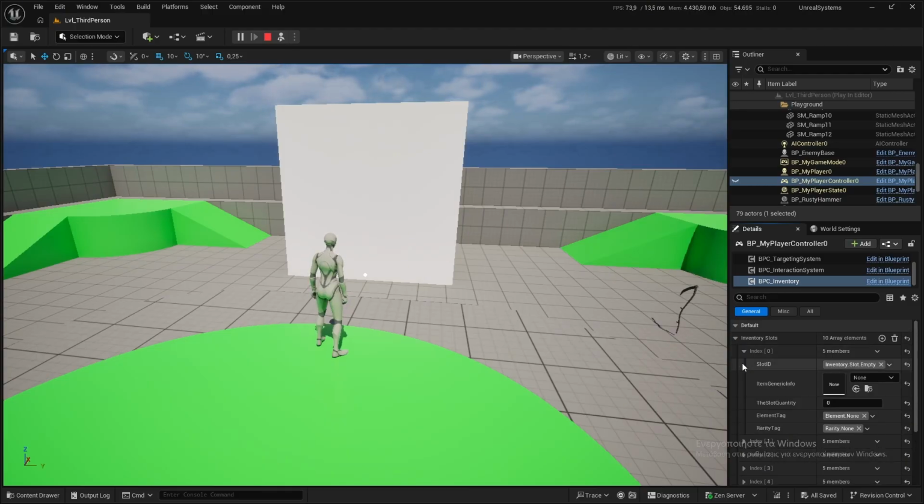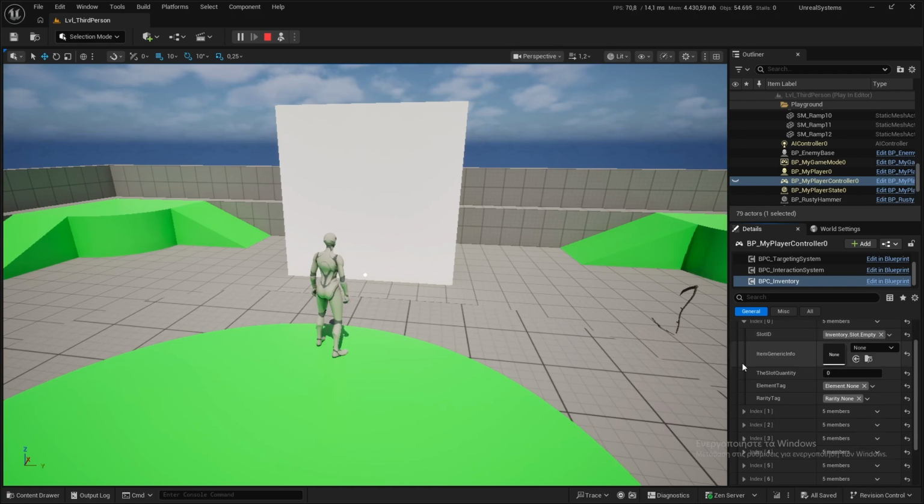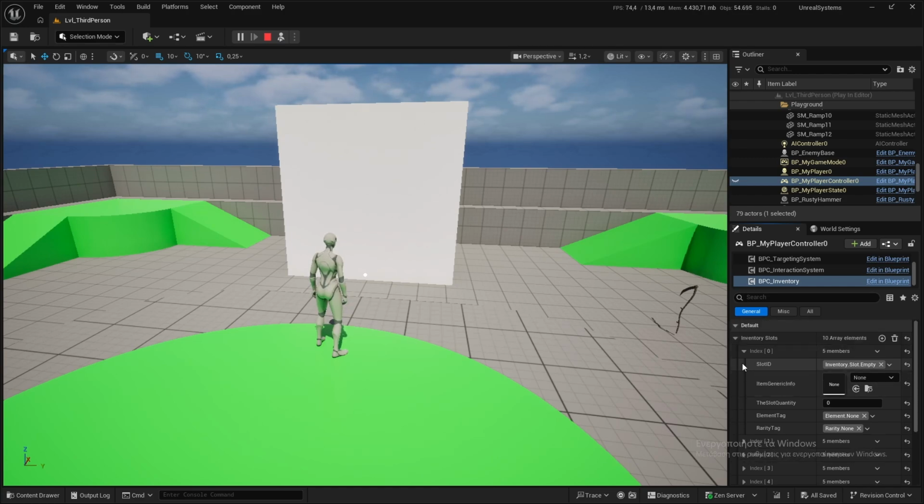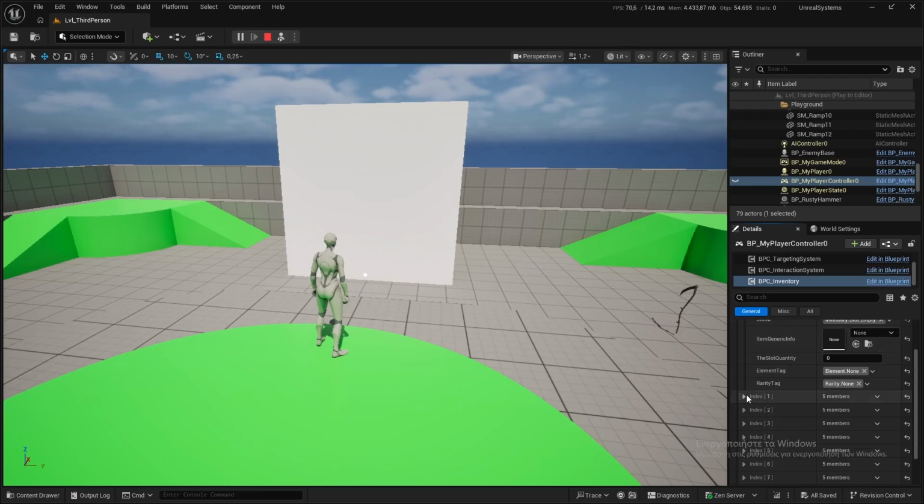And if I look now, I have some default values for each slot, which will help me later down the road to sort the inventory slots. Like I have inventory slot dot empty, element none, rarity none, the generic info is empty, and the slot quantity is also 0.